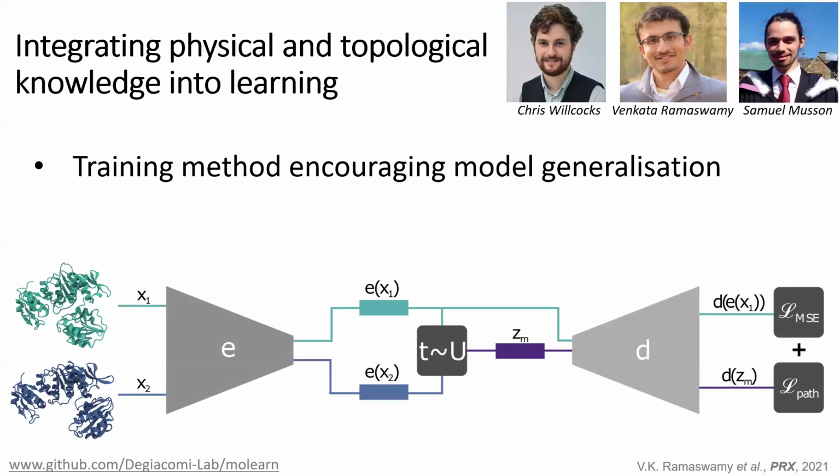So we don't train the neural network showing one example at a time, but we show pairs of randomly selected structures. Each of those pairs of structures will project somewhere into this latent space, this low-dimensional representation. And of course, we want the neural network to be able to decode those structures so that the root mean square deviation between input and output is minimized. Of course, we want that. But the other thing we do, we regularize the network by saying that if we pick any random intermediate between those points, we want to generate a structure that has an energy as low as possible, an energy assessed with a molecular dynamics force field.